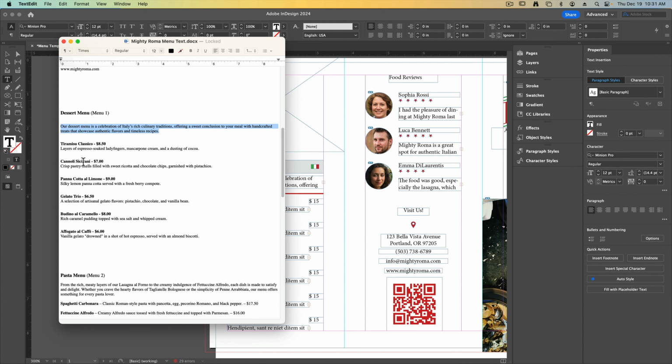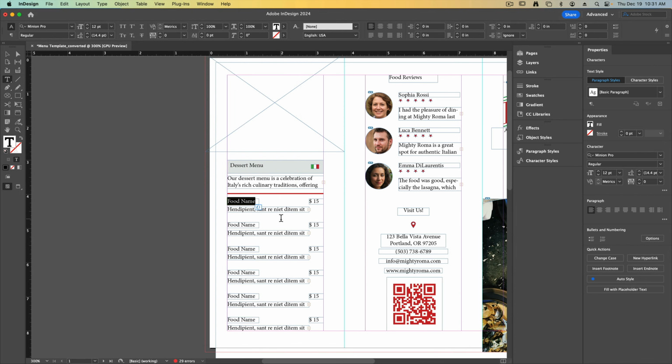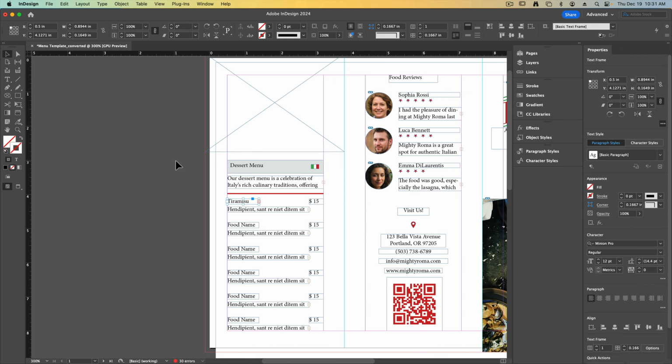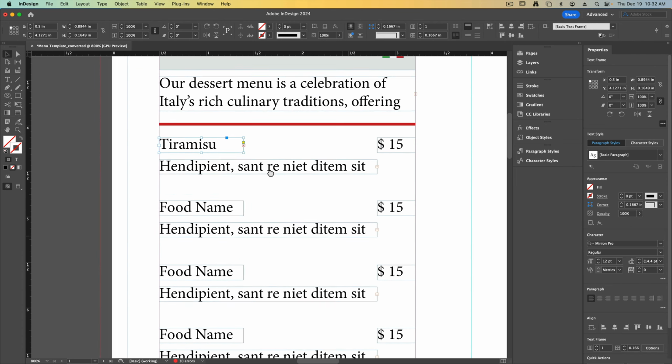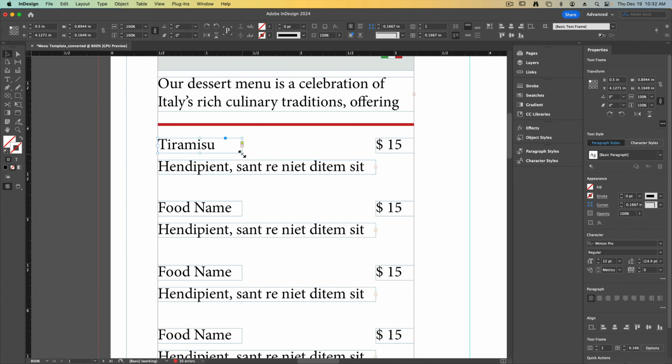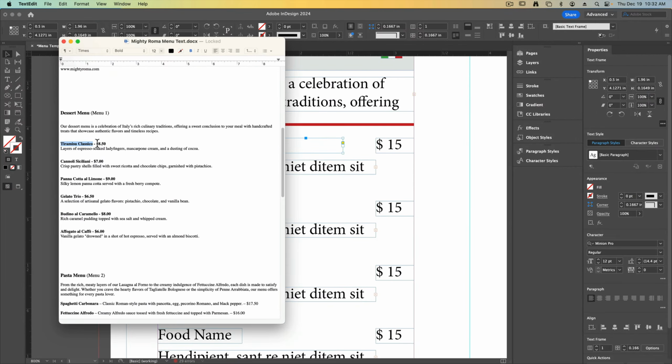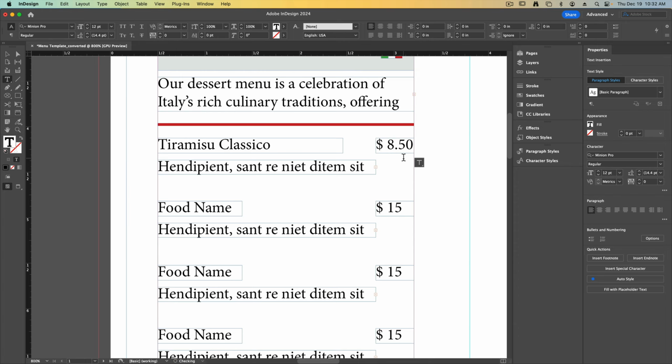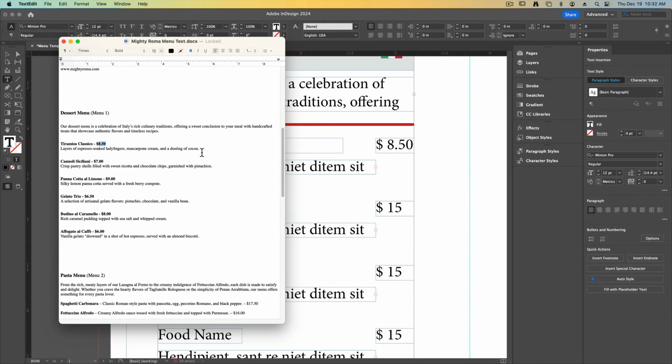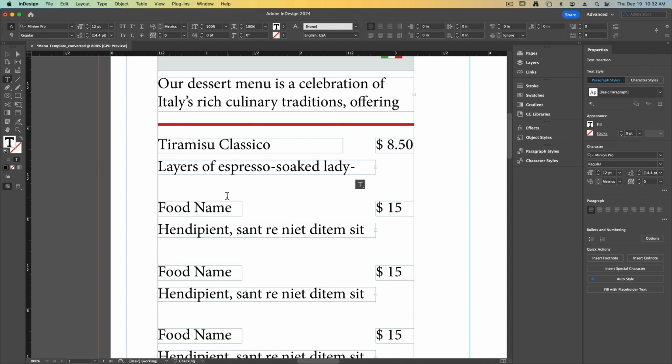And then finally, notice that we have the name, the price, and the description of each one of the different dishes. I'm going to carefully copy the name and put it inside of food name up here. Again, if necessary, zoom in so that you can easily see everything. Finally, if necessary, you can also bring things out. Let's copy over the price, $8.50. And then let's copy over the description. Command C, highlight it all, and Command V.